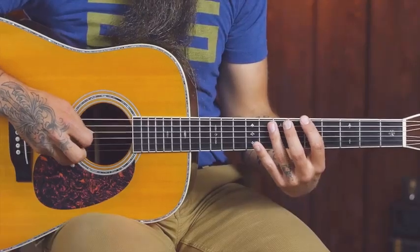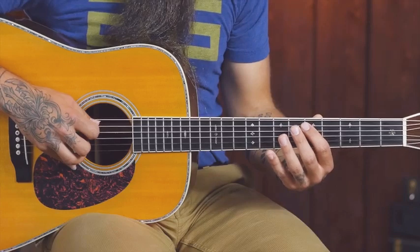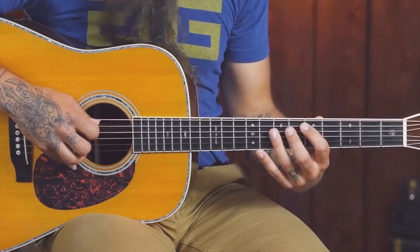So that's all well and good, but harmonics give us a little bit more of an exact measure, gauge, if you will, to tune. So we can hit the 5th fret harmonic on the low E string and match it to the 7th fret harmonic on the A string. That'll sound like this. And then the same is true for the A and the D. 5th fret harmonic on the A, 7th fret harmonic on the D.